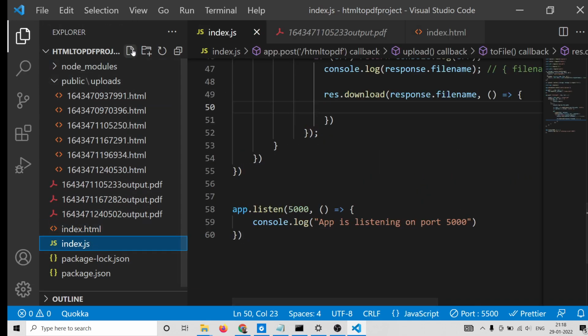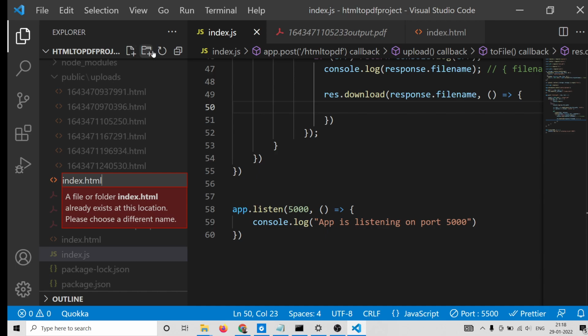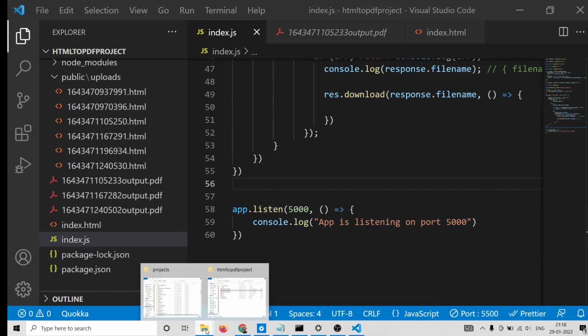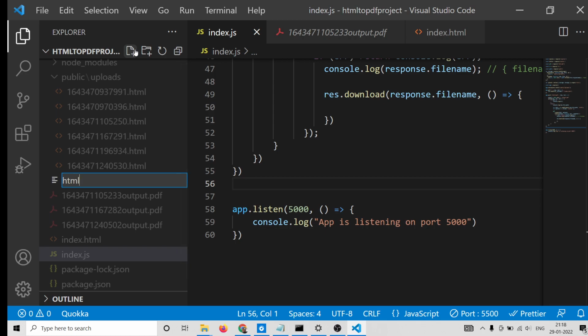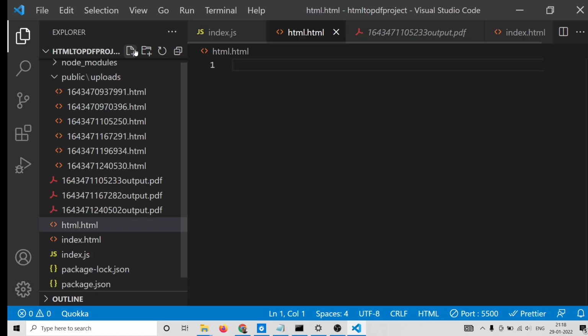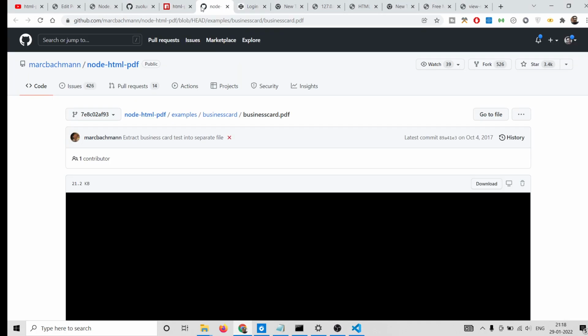Just create this. Inside this, let me create html.html. Paste this. So what it will do is that let me upload this file.